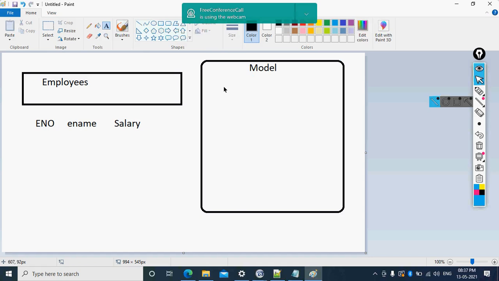What is it? Yeah. So this is the view, right? Employee and employee number, e-name, salary.